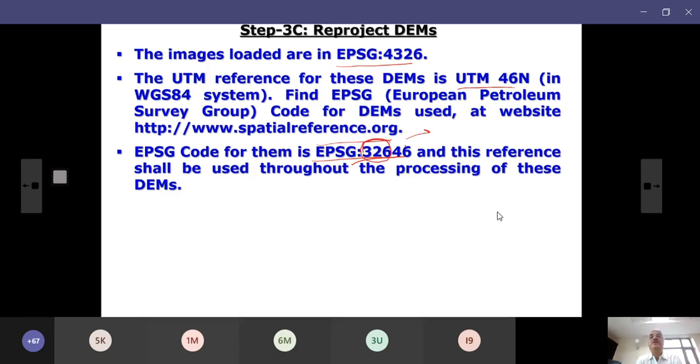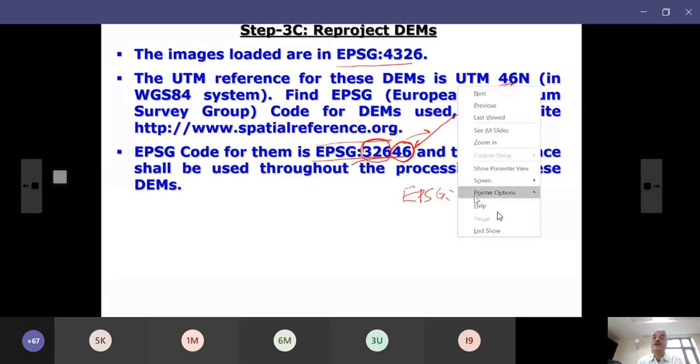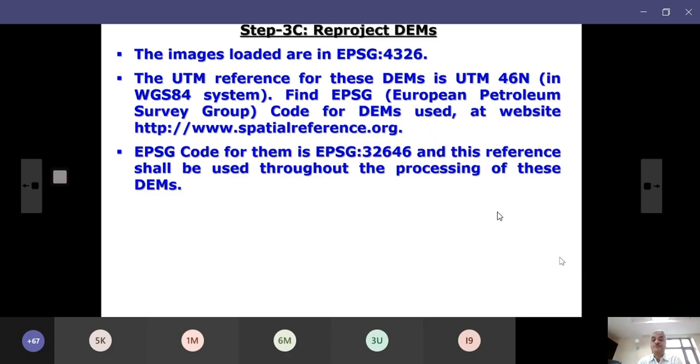Only the last two digits will change and that will be your UTM zone. Since these Bhuvan photos are taken from UTM zone 46, it will be 46. If your UTM zone, in this case, was 44, then for ours the EPSG code will be 32644. Simple to remember. It can save some time.